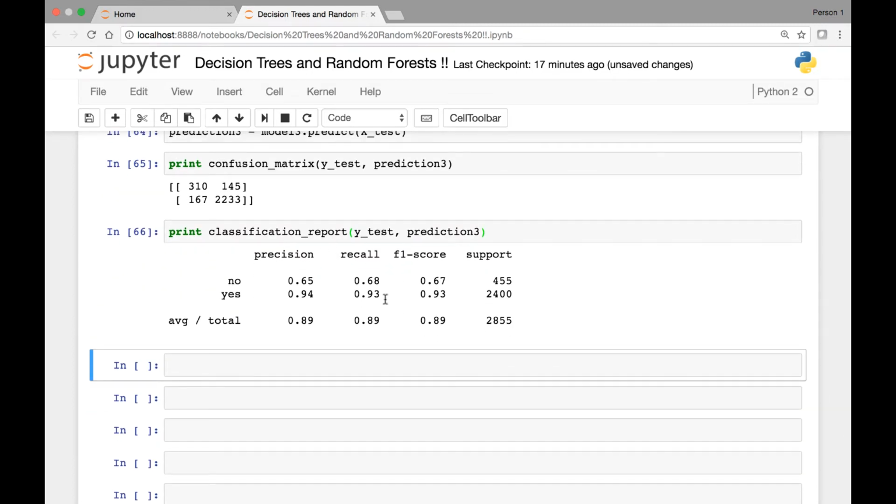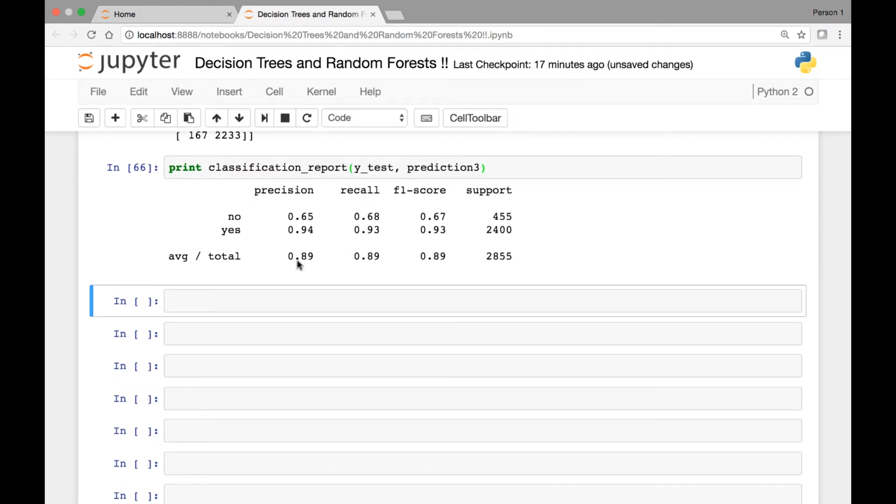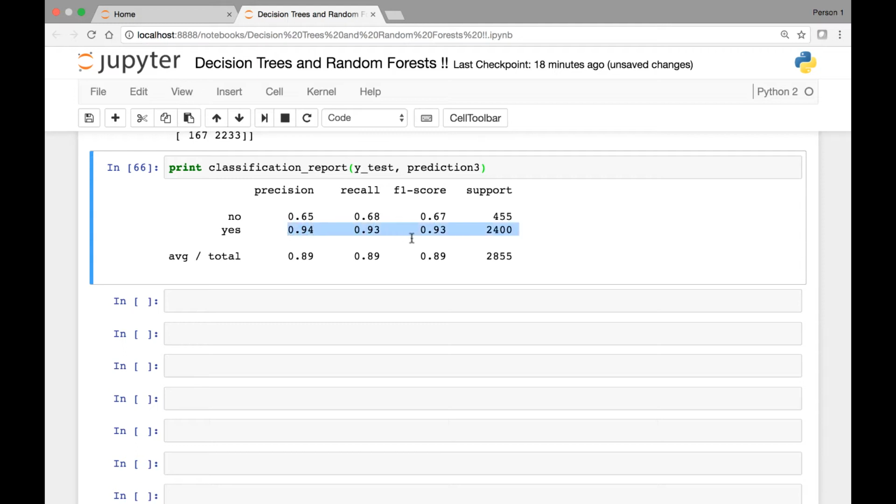And here is our classification report. We have an average precision of 89%, and for recall and F1 scores, we have 89% also. And if you check the individual rows, when good loans is equal to yes, we have about 93-94% precision, recall, and F1 scores.